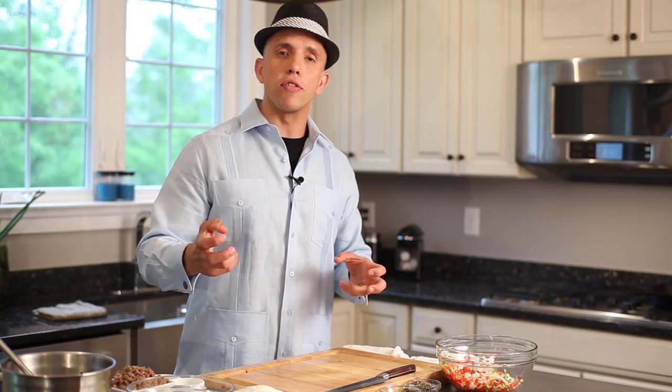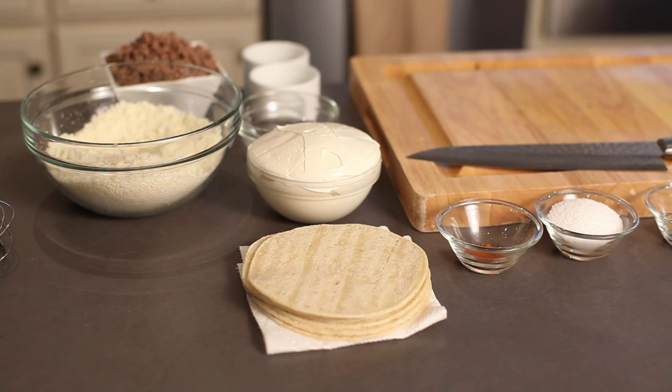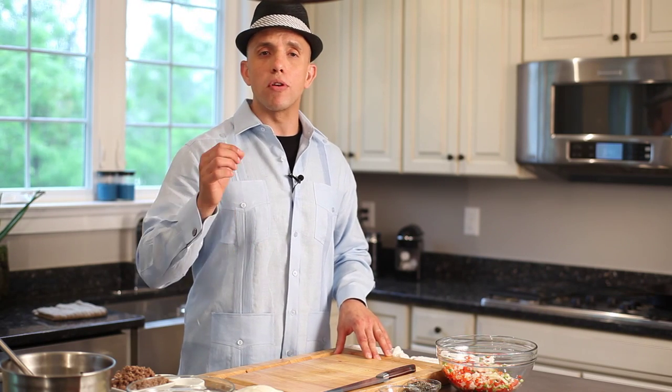As for our sauce, since we usually make a red sauce, we're going to make it more of a sour cream crema. With the sour cream crema, it's three simple ingredients: water, sour cream, and cotija cheese, which is a whole-milk cheese. It's a little salty but sweet, so remember to keep an eye on your salt in this dish because the cotija cheese is going to bring that on the back end.